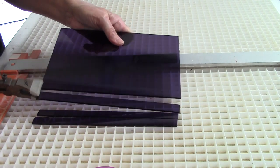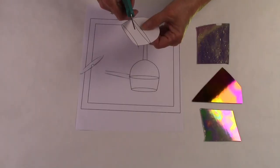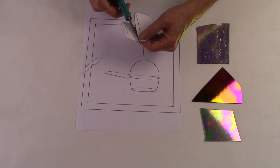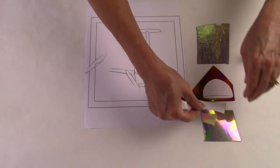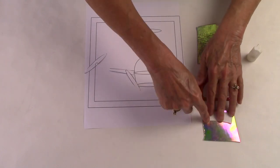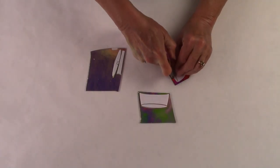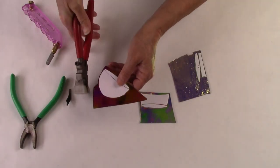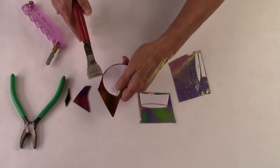This project is made with two layers of glass. The base layer is white, and the second layer is made up of cut pieces. I'm using the paper as a guide to cut out the wineglass pieces. By using a paper pattern, I ensure that I have really good, accurate shapes. I've selected dichroic glass for my wineglass because I want it to be really flashy and beautiful.